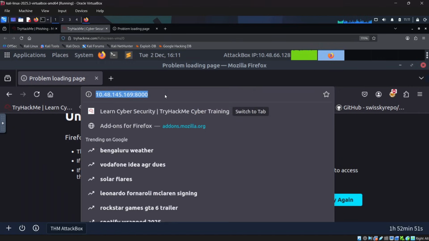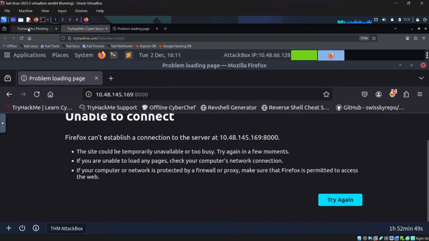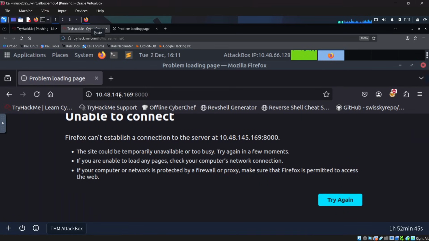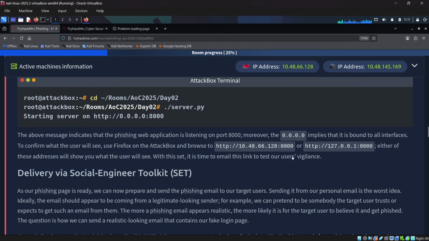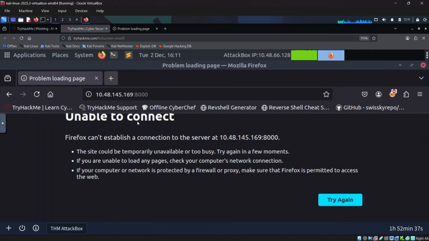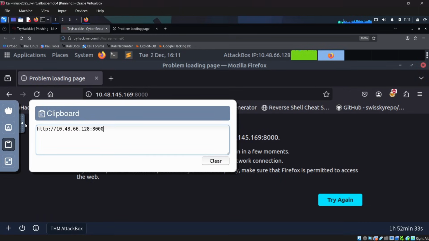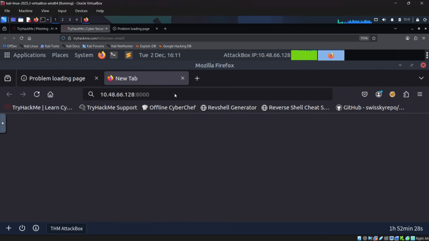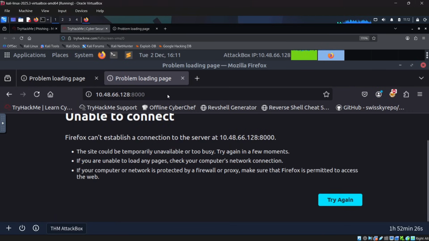Let me check the IP, 10.48.166. So yeah, the IP is different. Here, let me copy the IP and paste that here. We are unable to connect.